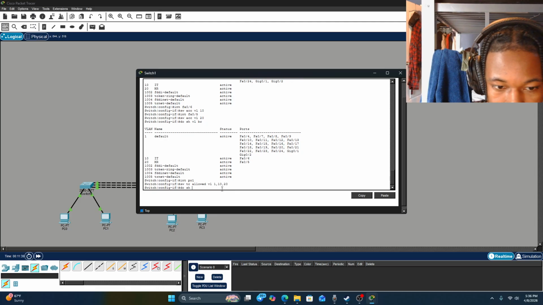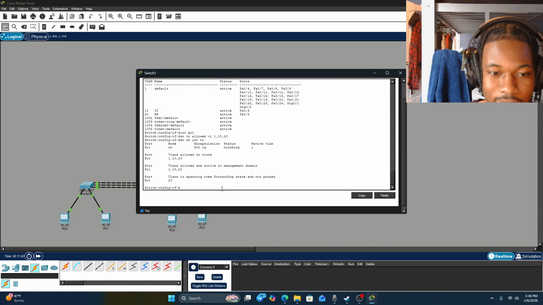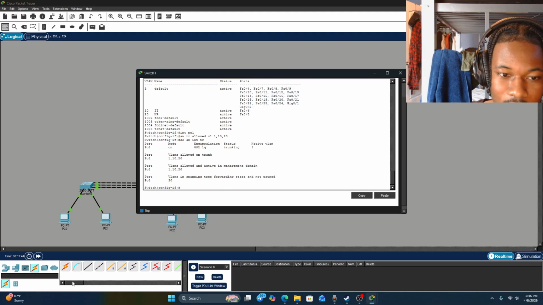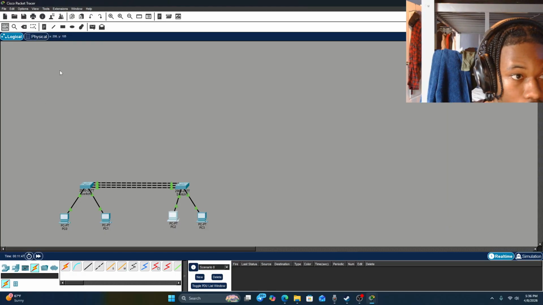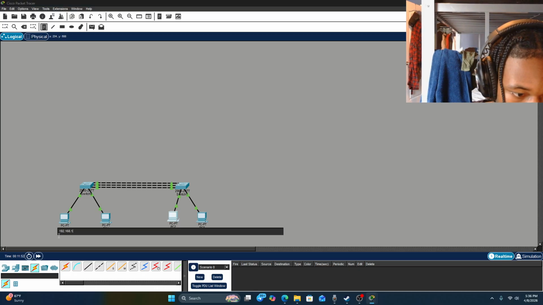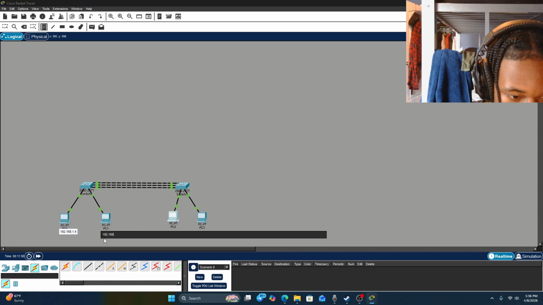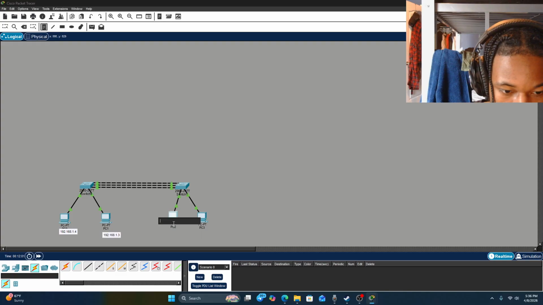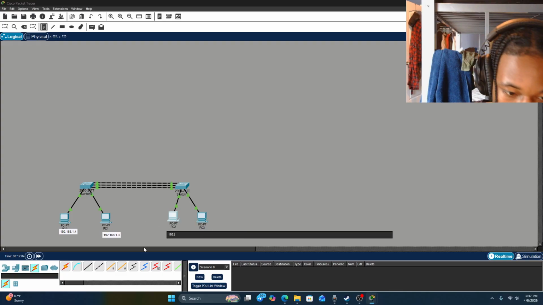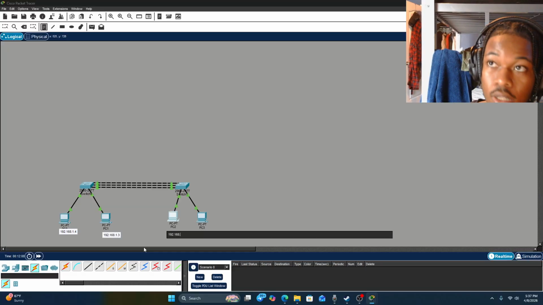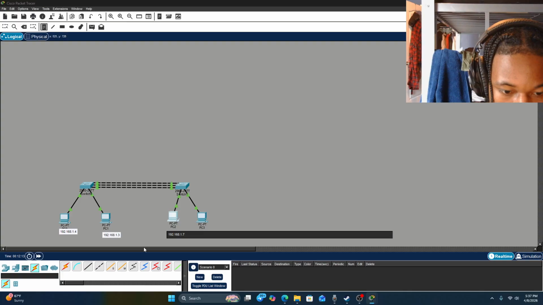There you go. So now if you do show interface trunk, you can see those are allowed on our VLAN. Yippee. So now let's configure just some simple IPs so we can just test this. Keep in mind that all of these are going to be in the same subnet. They have to be in the same subnet to communicate. You can't have them in different subnets if you're going to try to locally test your VLANs, unless you have a layer 3 switch or a router. So you got to make sure to remember that.